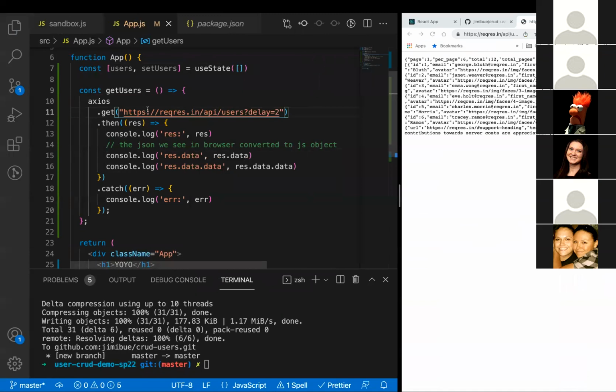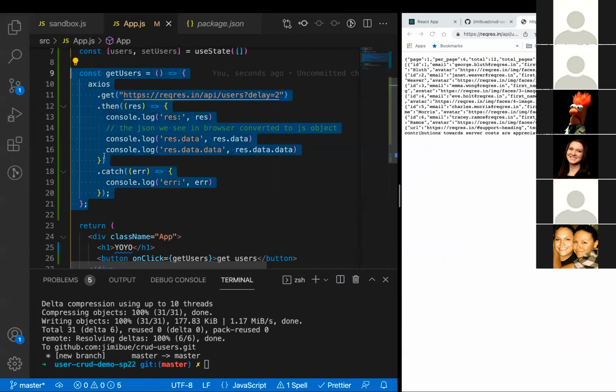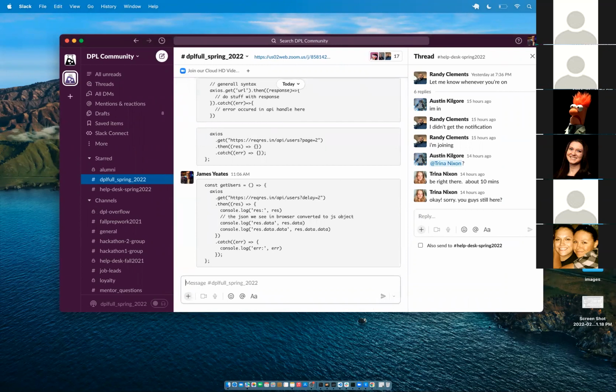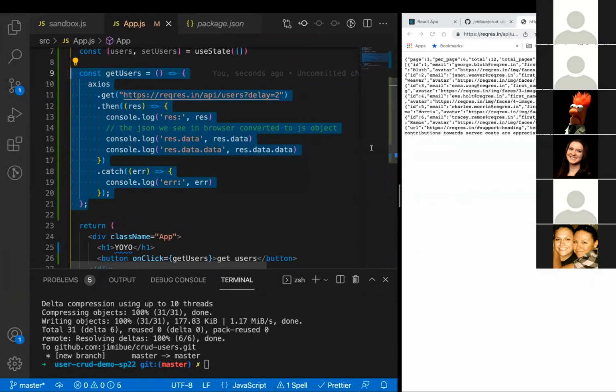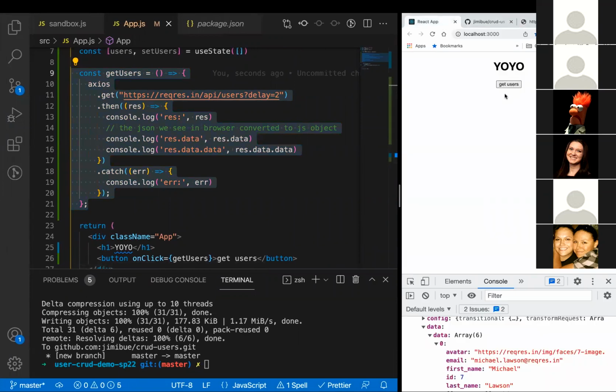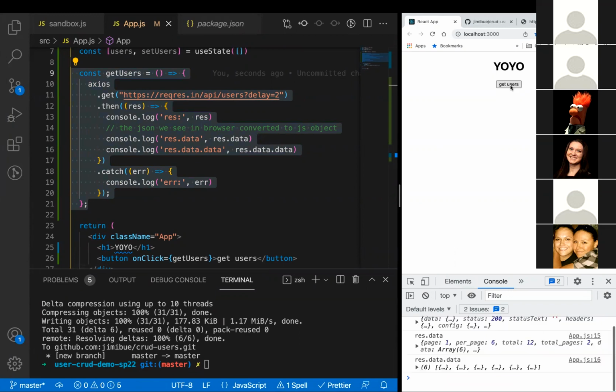So let's do like 2 seconds. And I'll throw this whole Axios call out right here, or the whole get users function, because there's a lot going on there. So now we can clear our console. We can click get users, but it's going to now take 2 seconds. And then we get our data.